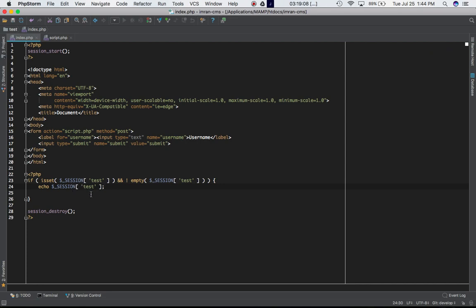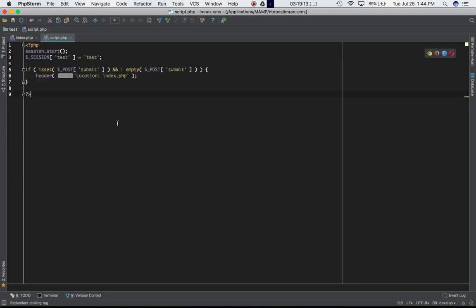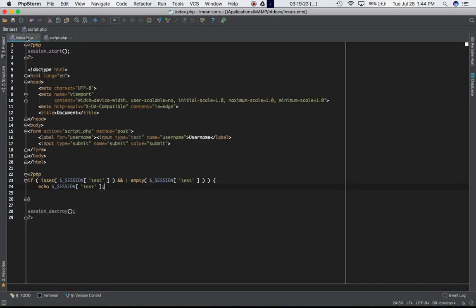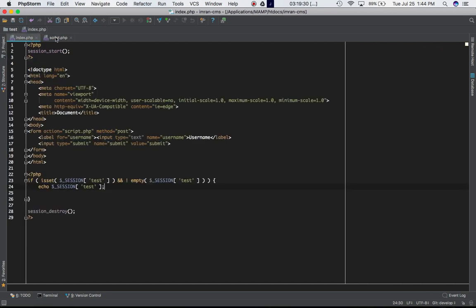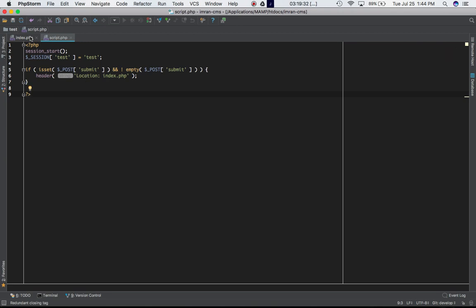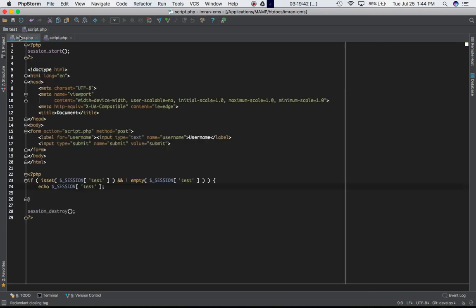So this is basically used in case you've got lots of functions running in script.php, like inserting data into database, doing different sorts of things. And later on, if there is an error message that you want to throw on the index.php, obviously those values won't be accessible in index.php because we're using the header location function. So to connect it so that those error messages can be displayed, we can store the error messages in the $_SESSION, and then we can use it here.